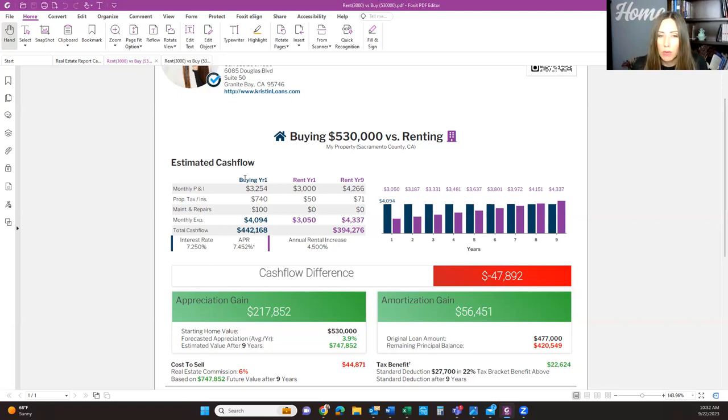So this is assuming if you were to buy, what you'd be looking at for your payment. And this is based on a $530,000 purchase price, 10% down. We're taking into account in these numbers, purchasing the home at 530 with 10% down today. And then you would see here your estimated property taxes, home insurance, and then your total monthly expense.